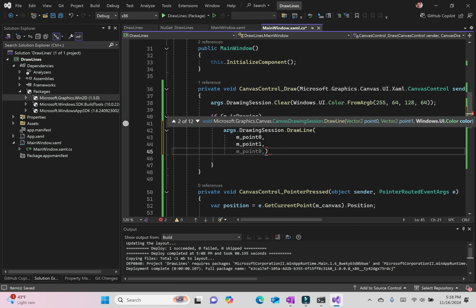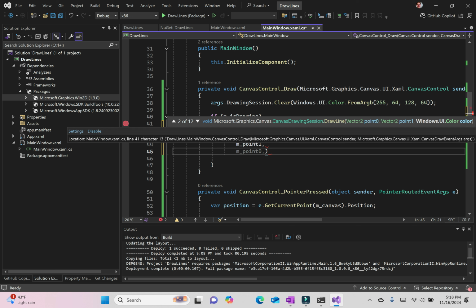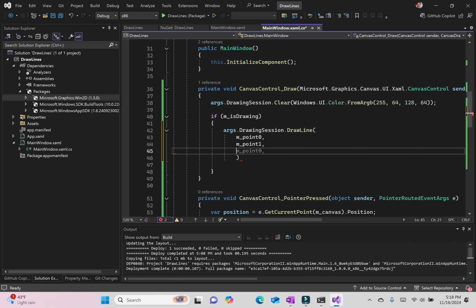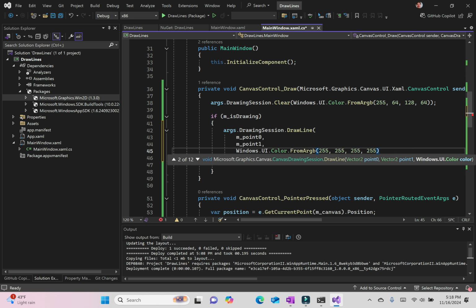There are different overloads of this method that take different things. There's one that takes a thickness, I think. First of all, let's do the color. Windows.UI.Color.FromArgb, and I'll make it white, so 255, 255, 255. So the red, green, and blue values are all maximum.